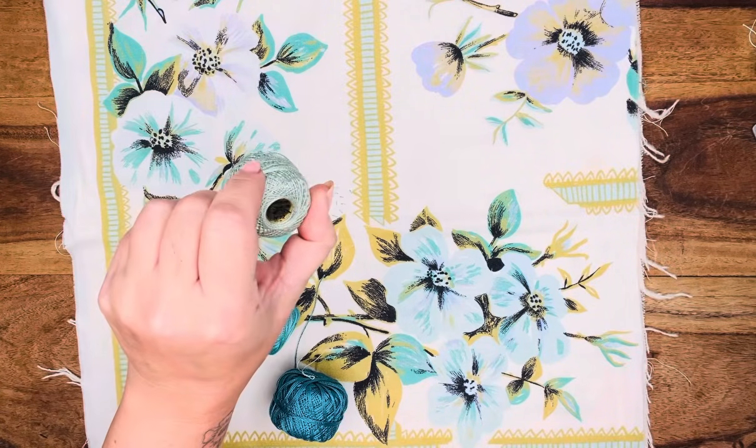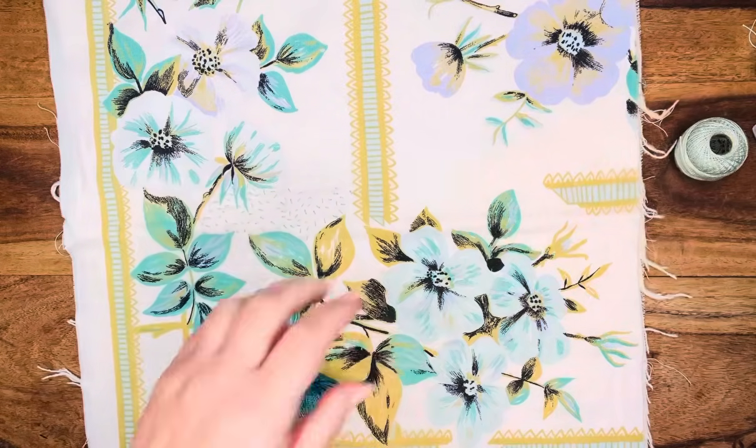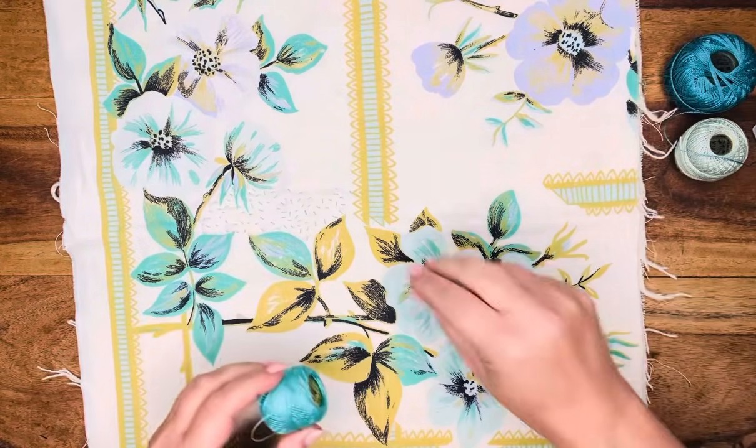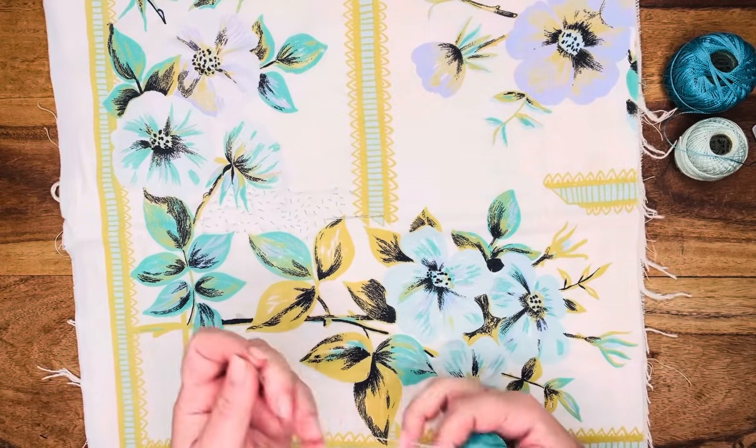That one's a thinner one as well. Colour 188, I think it is. But yeah, I'll just do a bit more of this one.